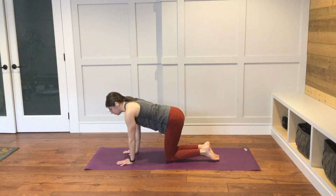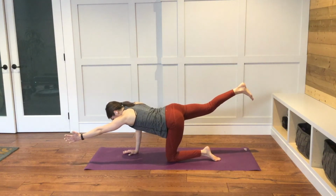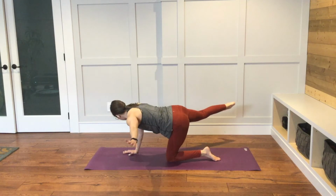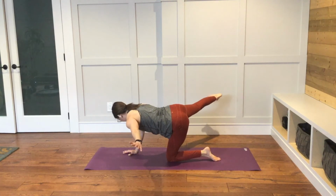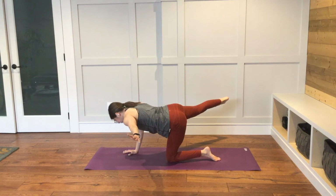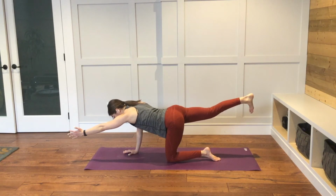Extend your left leg back, right arm out in front once again. Back to the first side. Now take your right arm out to the right, left leg out to the left. Hold here. Lift your left leg up higher, right arm up a little bit higher as well. Come back to center. Right arm forward, left leg straight back behind you.